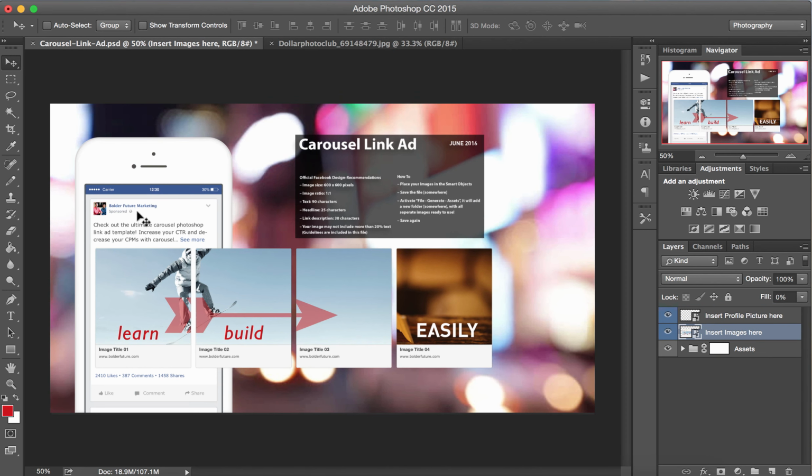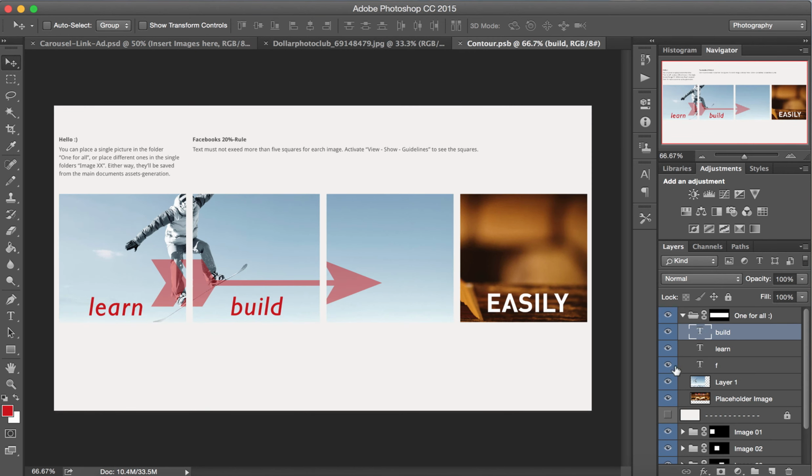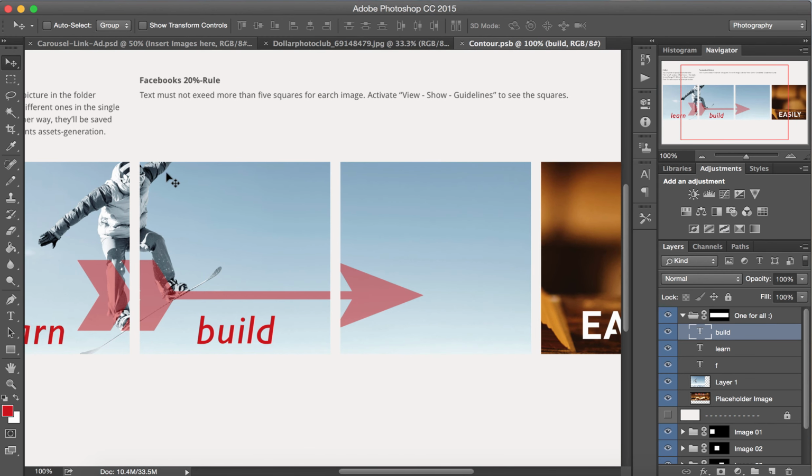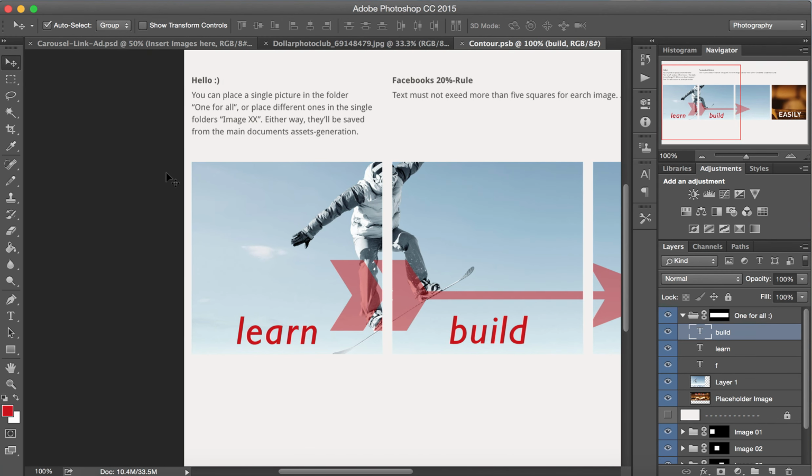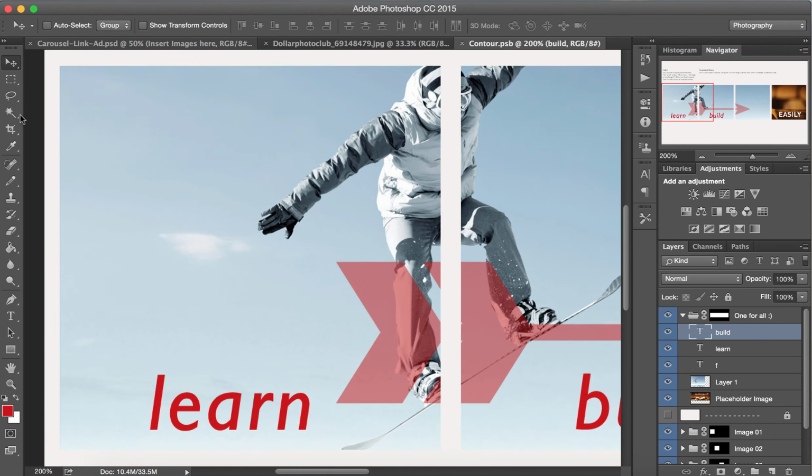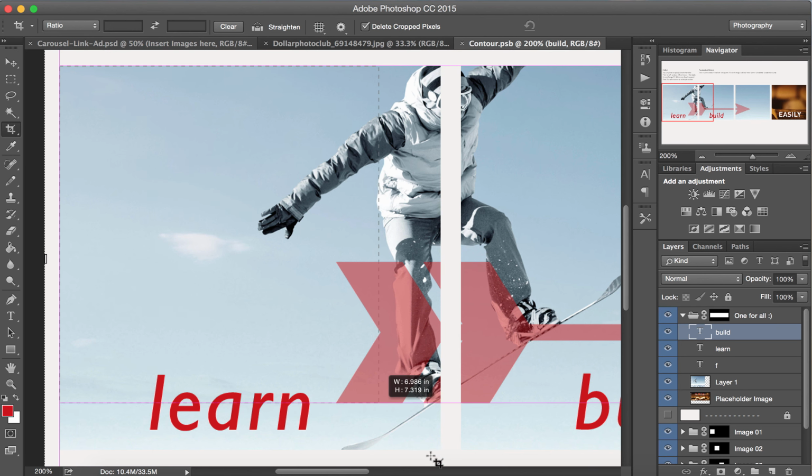So this is how the ad would look. Learn, build, and we're not done. Obviously, that's it. So if we want to continue on and change things, just double click on that one more time. We're going to have up all of our files here. And this is what I was talking about. So let me zoom in, get to 100%. Scroll over here. We can do 200%. Okay. And now what I would do, if I wanted to use this image, I'm all set. I'm good to go.